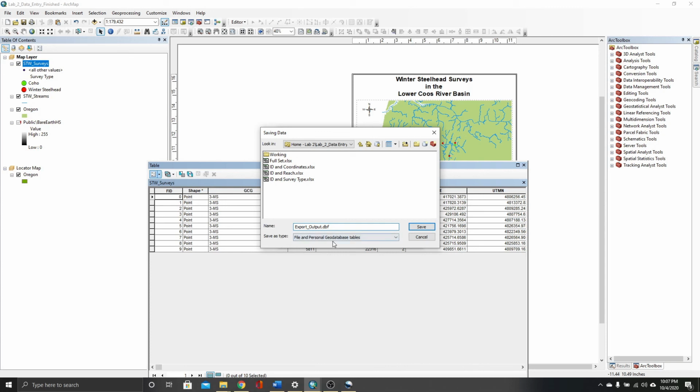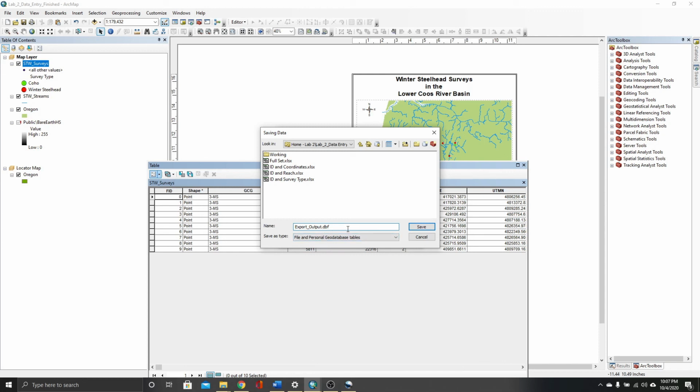A DBF file is just a form of a spreadsheet. I can open this up in Excel. I can make sure that you did everything right when you were doing your joins and your copy and paste and your import. So once again, change the name of this to lab2 data entry underscore your last name, and save it as a DBF.